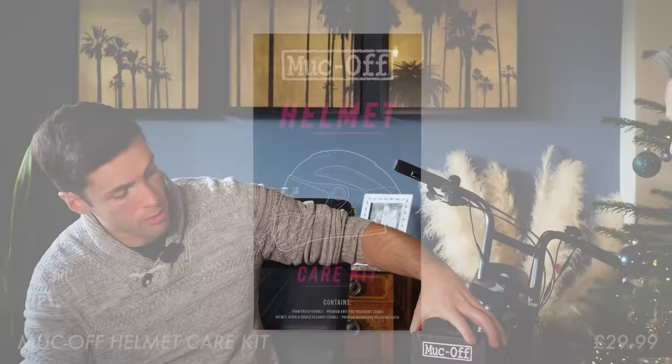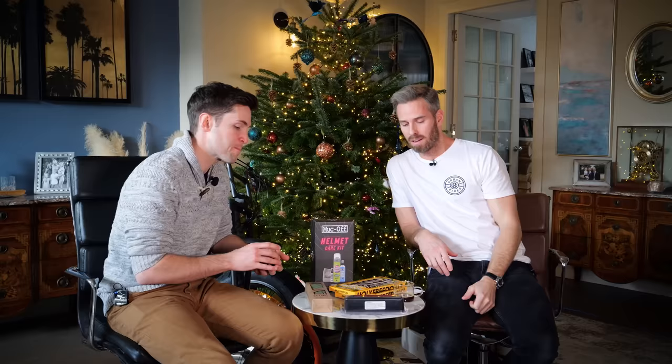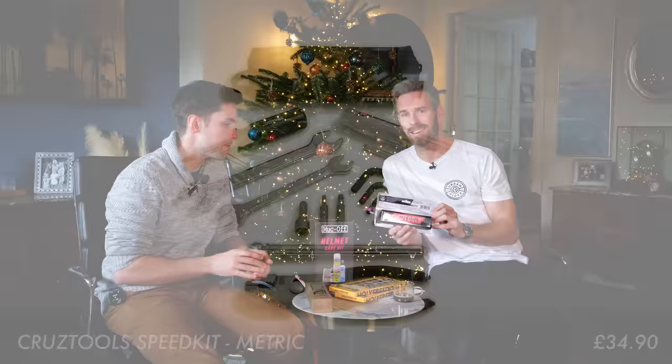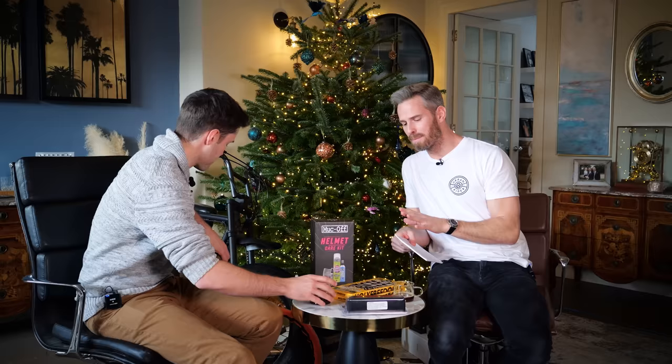The helmet care kit speaks for itself — everyone who rides needs to clean their helmet at some point, so it's always a handy thing to have. It's really easy to buy for someone because obviously one size fits all. Cruse Tools is a little toolkit — we've gone for the metric toolkit, which is useful for non-American bikes. It's a really really great little toolkit that pretty much anyone that doesn't have a Harley is going to really appreciate. Stocking fillers, nice and easy pricing — a straightforward option for pretty much any motorcyclist.